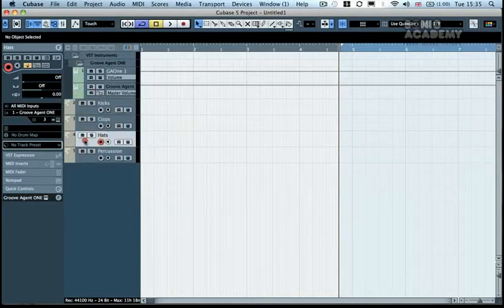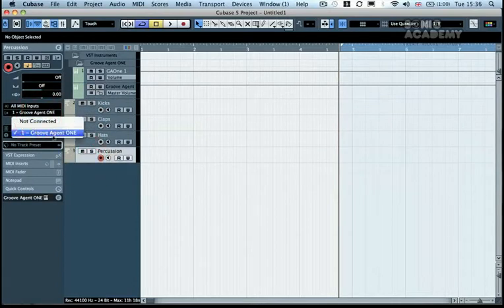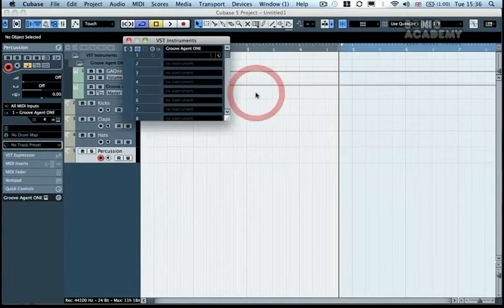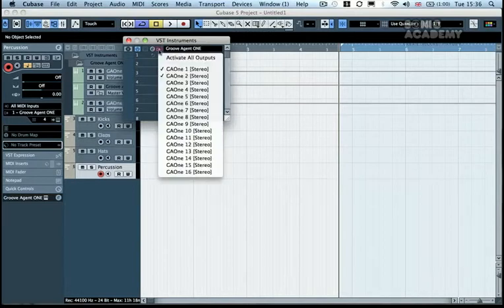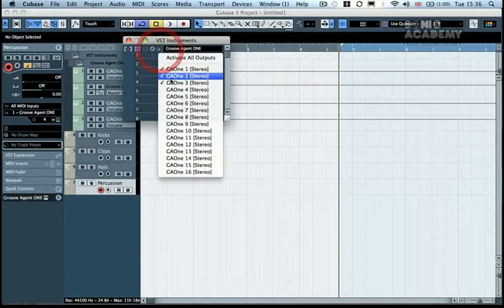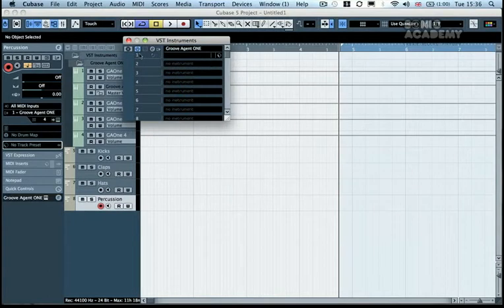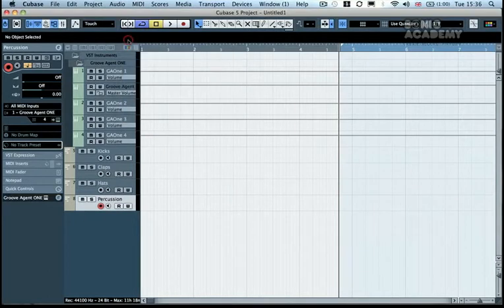And these will all be assigned to the Groove Agent. That's the only VST instrument there at the minute, so it should already be assigned on the left hand side here to the output. If it's not, just click in here and make sure Groove Agent is selected. So all of the MIDI that you put in here will go to that. Then we're going to go up to our devices again, VST instruments, and just to the right hand side of the E here, we're going to create a stereo 2, stereo 3, and stereo 4, so we can send out our instruments to these individual ones.